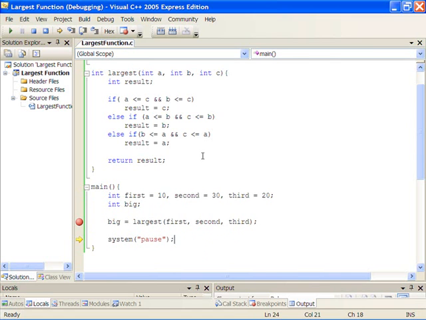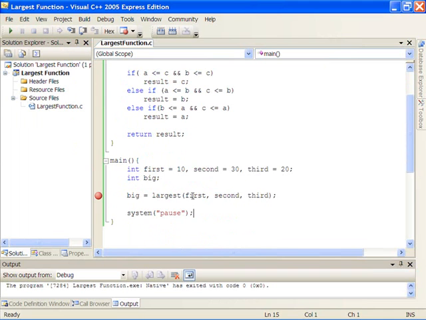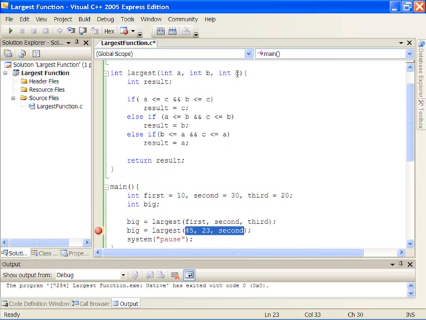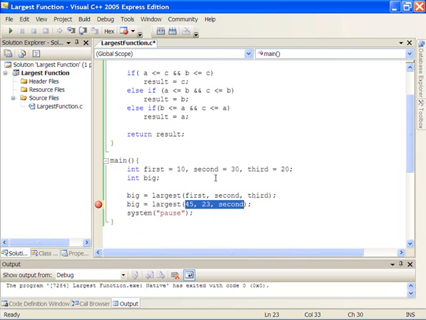things. I didn't output anything, so there will be nothing on the output except press any key to continue. And I wanted to make a point of the fact that you can pass in anything you want. I mean, you can pass in literals, or you can pass in any combination of literals and variables, so long as this function call is given three values, three arguments that can be passed into these three local variables in the function.